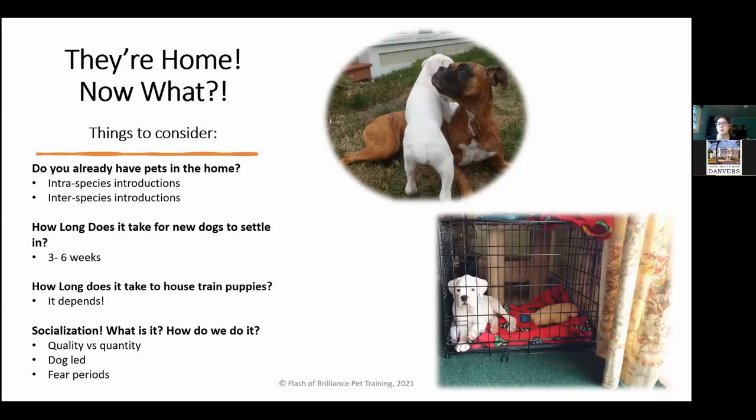Dogs live in the moment. They don't generalize very well. And they don't know that things are going to be okay down the line. We can't talk to them. We can't tell them these things. And so they can only go with how they're feeling in the moment and what they've known in the past. So for example, if you have a dog who's already anxious, already predisposed to some problem behaviors, and has never really had all that much structure in the past, and you bring them into a new home, they're going to be like, what the heck is going on? I don't know these dogs. I don't know these people. I don't know these smells.